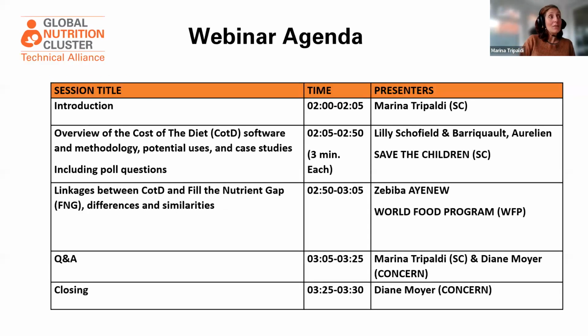So let's have a look at the agenda. We are going to start with the content of the webinar, a presentation on the tool, methodologies, and case studies that will be done by my colleagues, Lily Schofield and Aureliane Baricot from Save the Children, which will be followed by a presentation from WFP on the linkages between the Fill the Nutrient Gap and the cost of the diet. And we will end with the Q&A session.